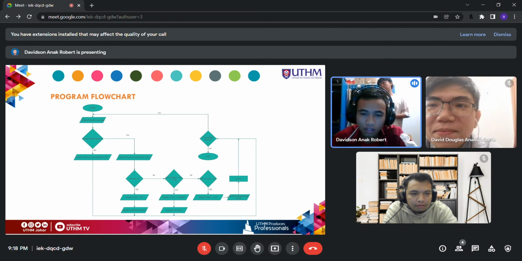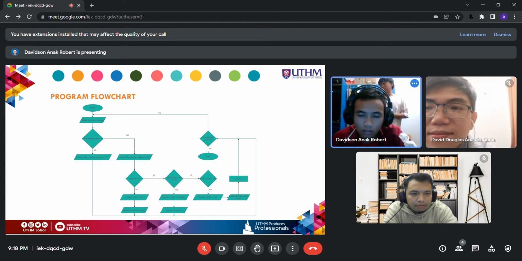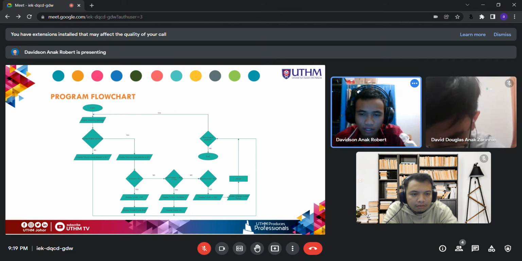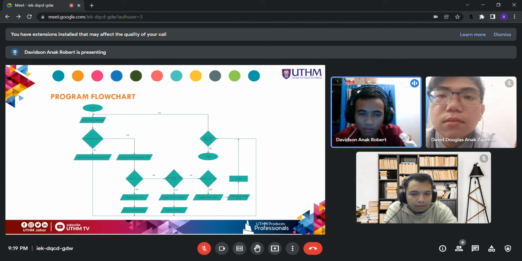If the value of glucose level is higher than 150, it will display level equal to 150, and it will engage the insulin pump. The alarm will activate, and then the program will end. If the reset button is pushed, it will go back to the start.